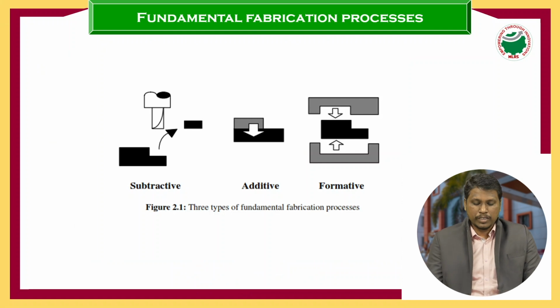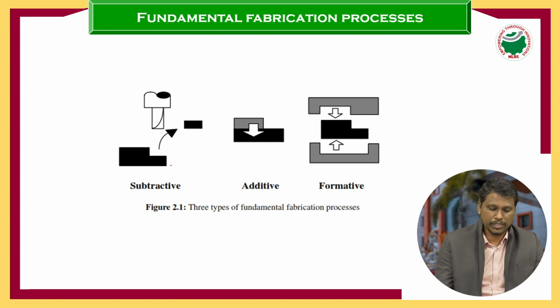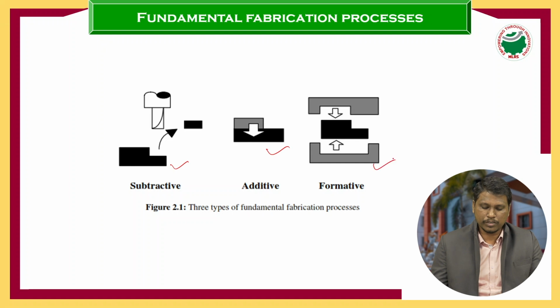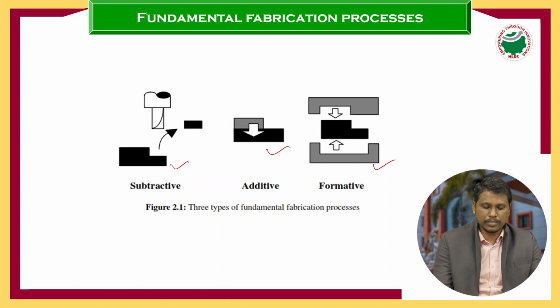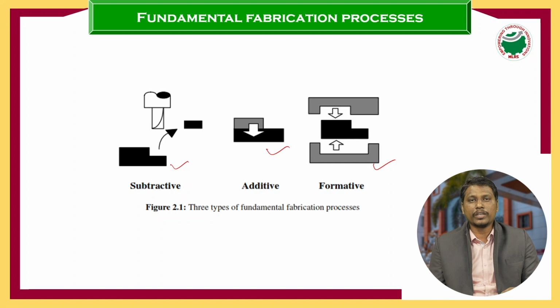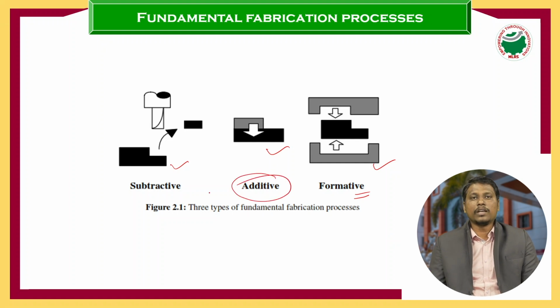So here I am going to teach about the fundamental fabrication processes. You are seeing three different types of process: one is subtractive, another one is additive, another one is formative. In manufacturing industries, the entire world is following only these three types of method to make any product development. One is subtractive, another important one is formative, and the present growing technology is additive manufacturing.